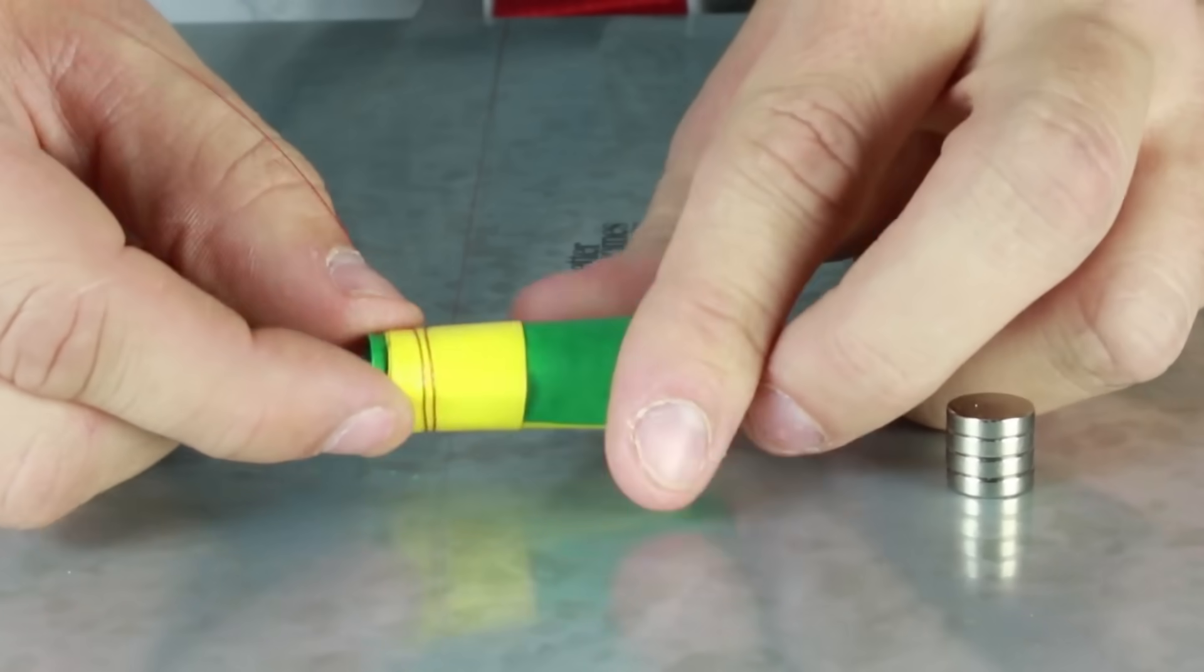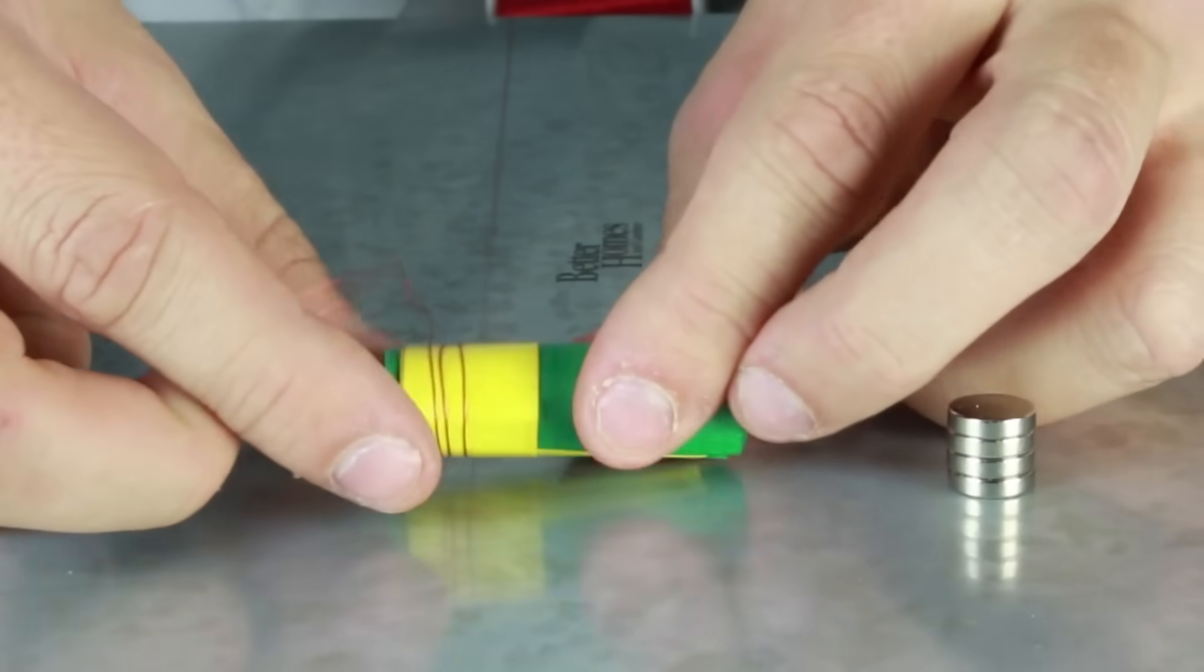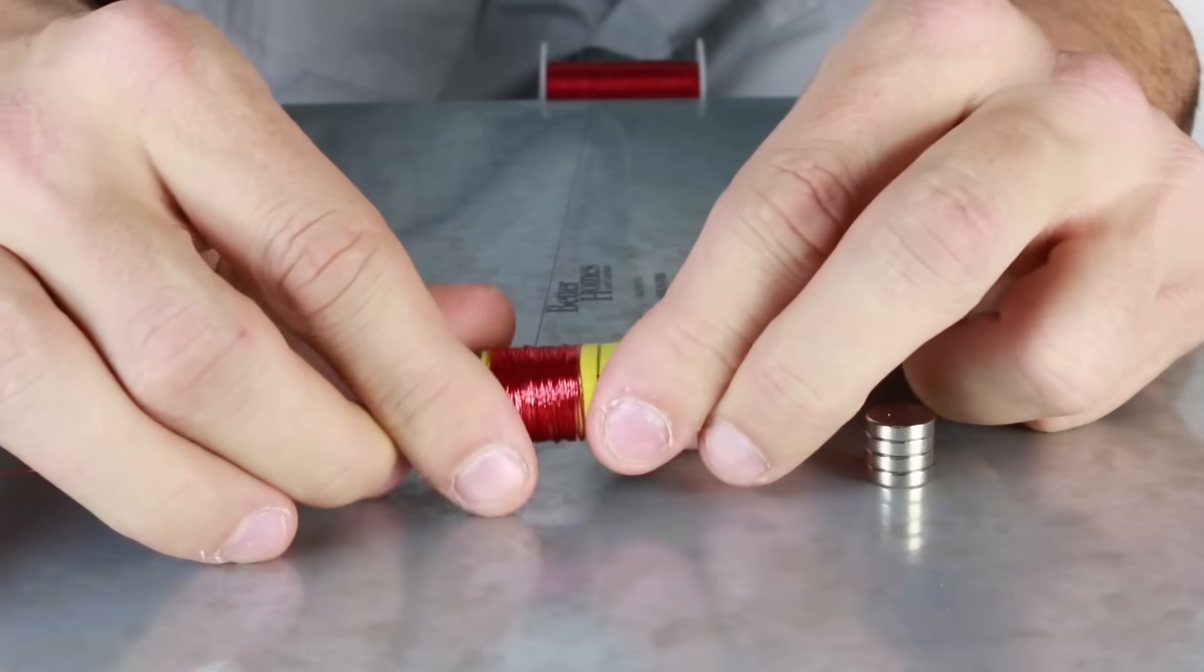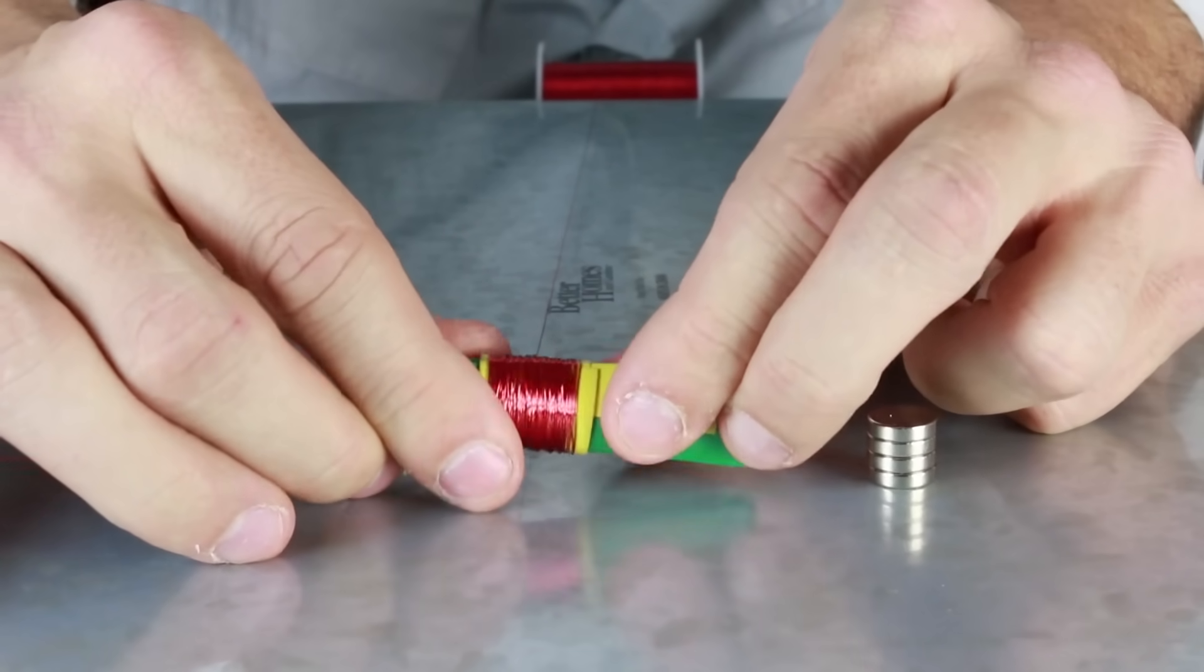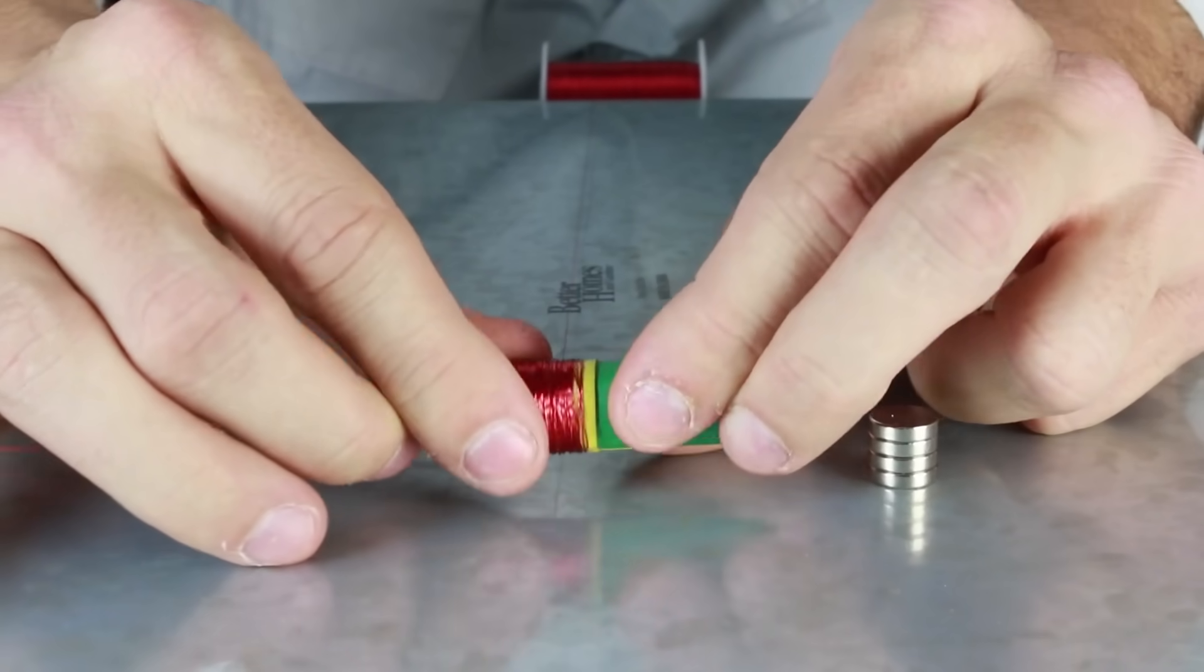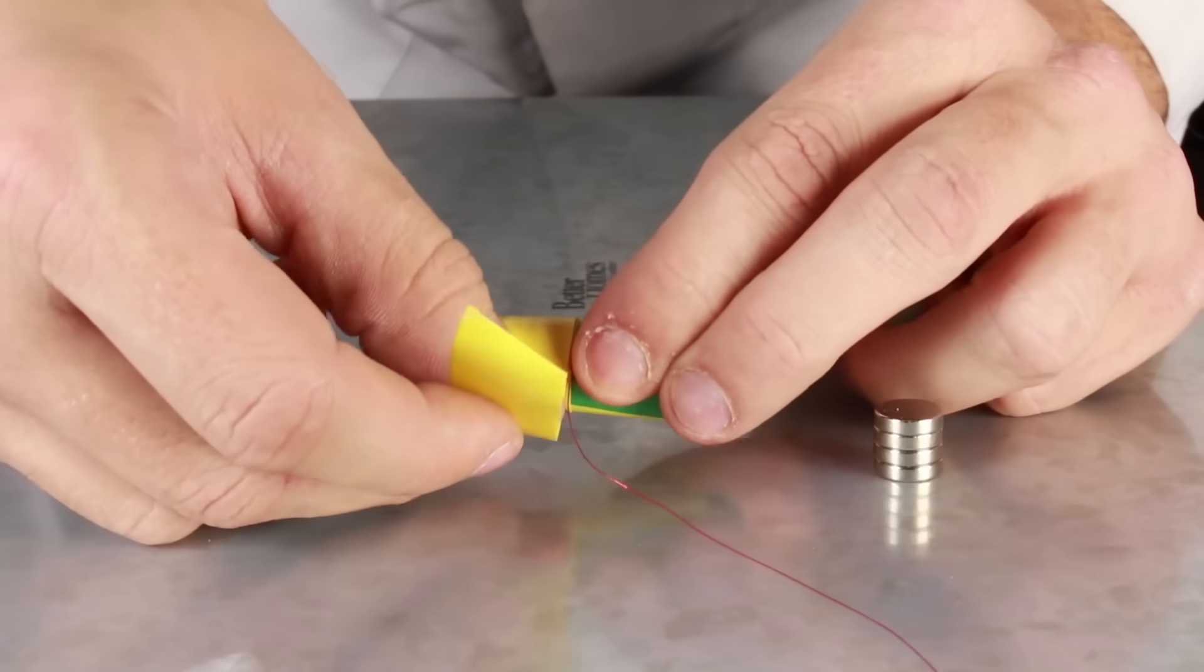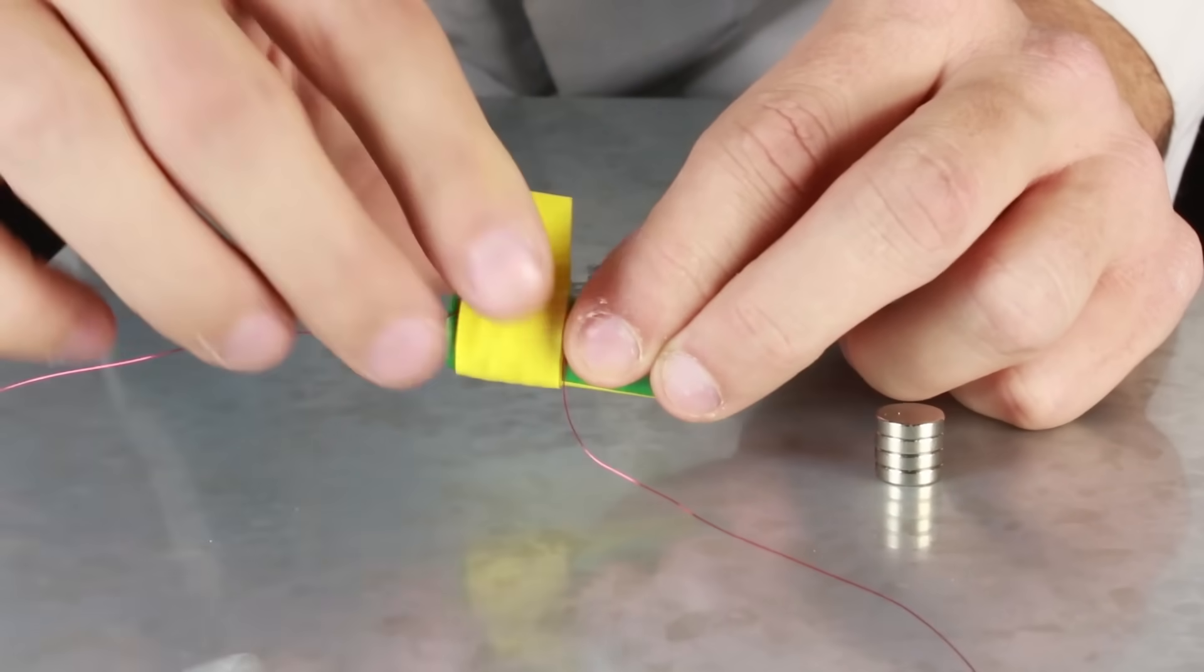Take this piece of tape and wrap it with about 12 meters of 32 gauge magnet wire. Be sure to leave about a foot at either end of the magnet wire so you can make connections. Make sure to tape this magnet wire in place so it doesn't come loose during the experiment.